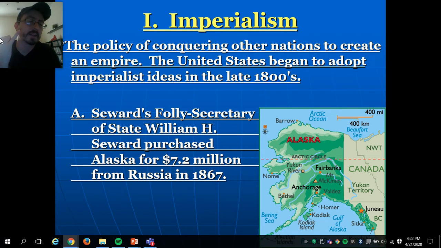Thing number one, they got a lot of trees. We can get that for lumber. Yeah, there's trees everywhere, but more trees. That's cool. Number two, Alaska's got gold. If we go mining for gold and we get that gold, it's our gold, especially if we own it. And then number three, they got a whole lot of oil, which is extremely cheap right now because nobody's buying gas because you can't go anywhere. So we buy Alaska for that reason. We want it because of the things inside of it. That helps make the United States an imperial power, an empire, because now we've got another chunk of land that we own.